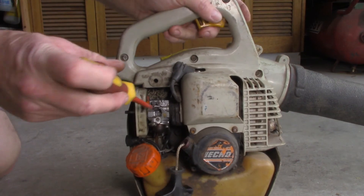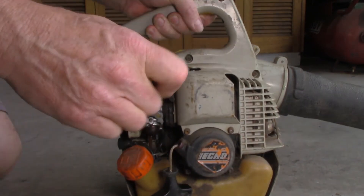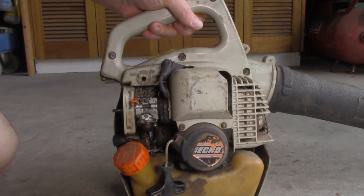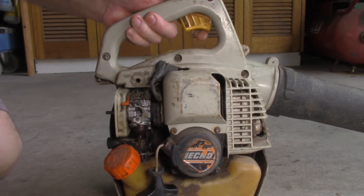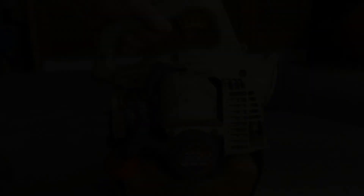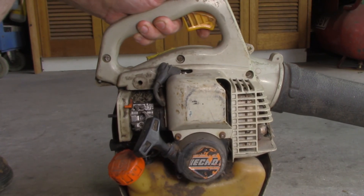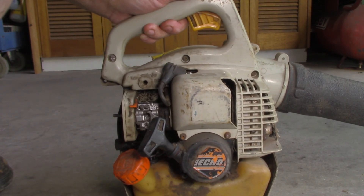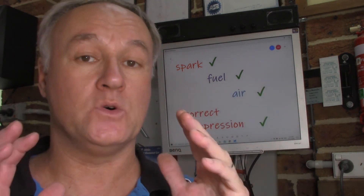She might need some adjustments on the high and low screws here, perhaps, by the sound of things. But it's running. Let's just see which is our high screw. That doesn't sound too bad, I reckon. Pretty quick response. That sounds pretty sweet in my books. So I've turned it off via the switch. Let's just see if we can start it again. Nice. The worst part's the road test — means I've got to do some work. We now have all the elements to make the engine run. We have spark, we have fuel, we have air, and of course, correct compression. That's why the thing is up and running.